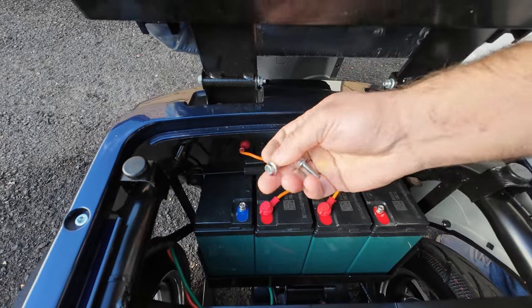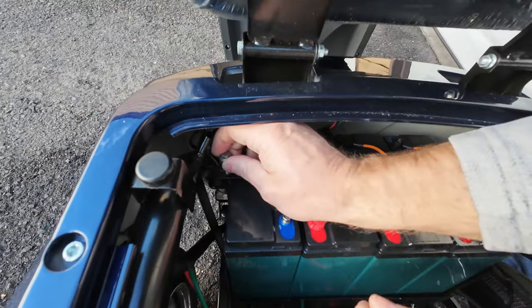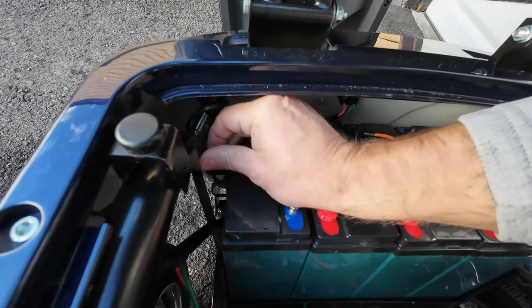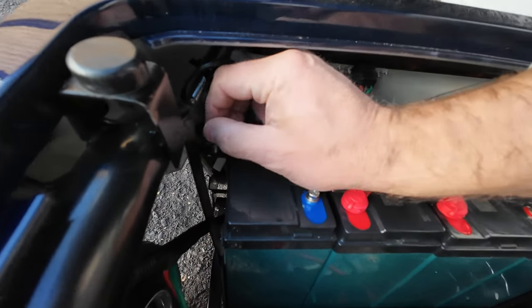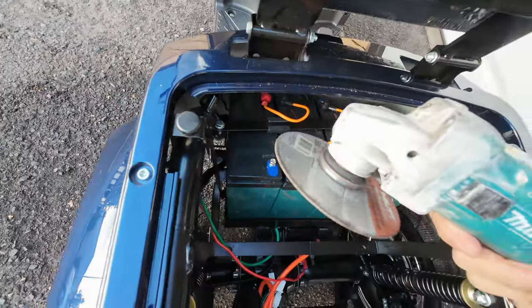Then you will not have that much of an option except to grind it off those bolts. But the problem is that the location of those bolts is so far and so close to this frame that you might have a hard time. Let me show you, for example, here is a grinder.